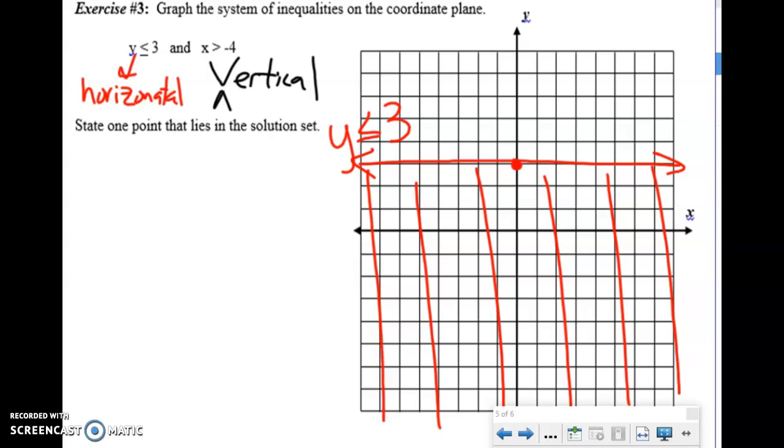Next up, your vertical line. But again, this one starts with an x, so don't go on the y-axis, go on the x-axis to 1, 2, 3, 4, negative 4. But this one's just greater than, so open circles that are vertical, or just come through with your dotted line. There you go. So dotted line and x greater than negative 4. So what side of that line should you shade if it's greater? Think about the number line. How does it work?